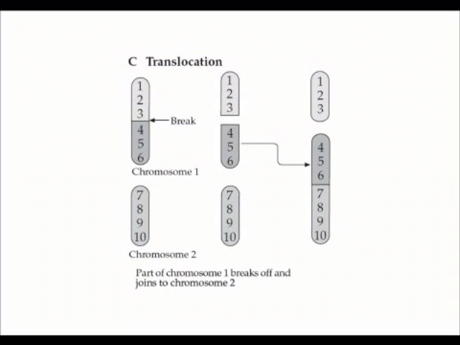Just a bit extra here, the example you see is what we call a non-reciprocal translocation. What that means is that basically one chromosome has given a piece of its chromosome to another chromosome. So chromosome 1 has given the 4, 5, 6 piece to chromosome 2, but chromosome 2 has given nothing back to chromosome 1. So that's what we call non-reciprocal. Some translocations involve an exchange or a swapping of pieces of chromosome.